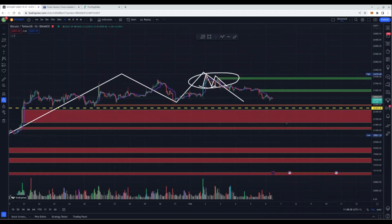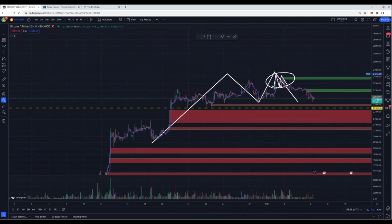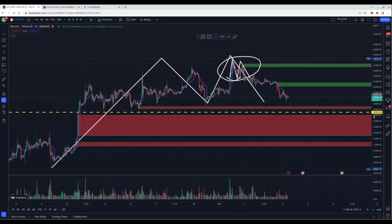And you know the market makes structure, which is something like this: double bottom, first leg up, second leg up, third and final leg up. That is where we form a double top formation of some kind, and we reverse in 3 steps to the downside, and then we continue our ride to the upside or to the downside. Since we're in a bear market, we will continue to the downside for the most part. And as I told you in my last video, we need to break the 25.5k area and close above that in order for us to claim that we are in a bullish market.